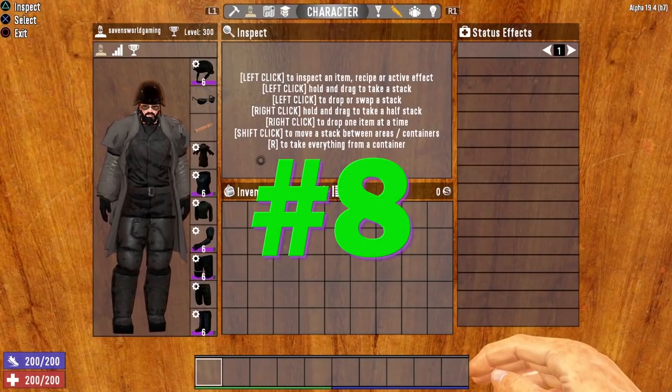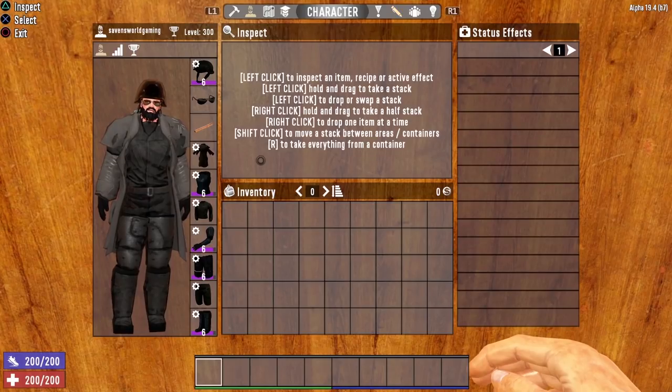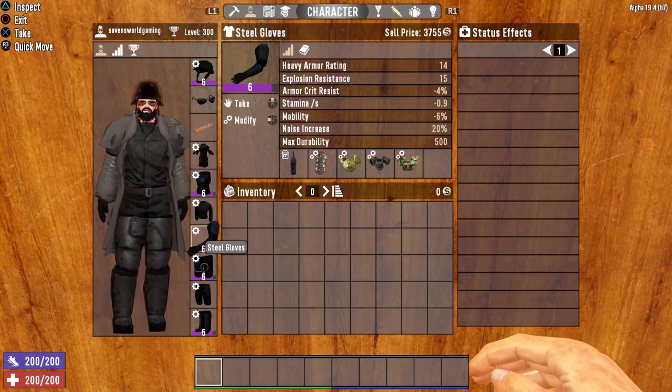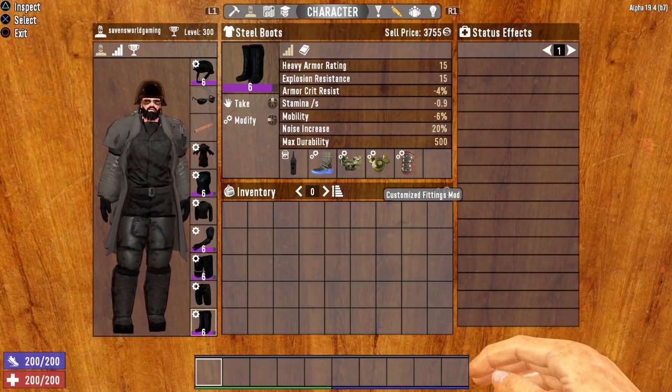Tip number eight is stamina penalties. It is extremely important to keep in mind that wearing armor comes with stamina penalties. As you can see here, my character is wearing a full set of heavy armor. With that comes a whole lot of stamina penalties. Even with the customized fittings mod on there, I still have a massive stamina penalty while wearing this armor.